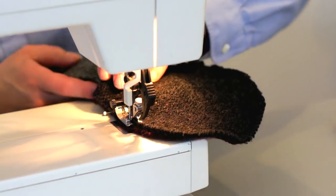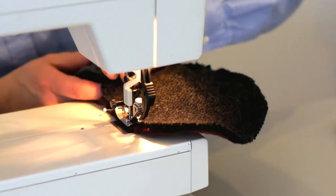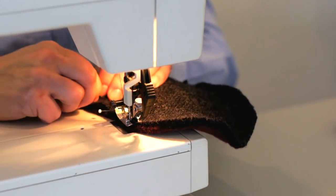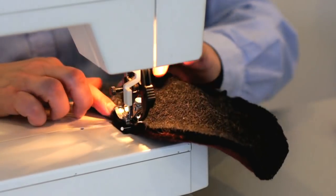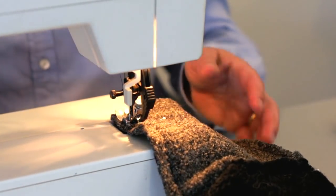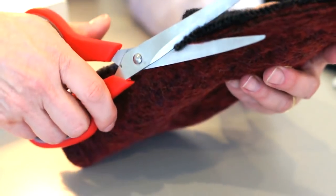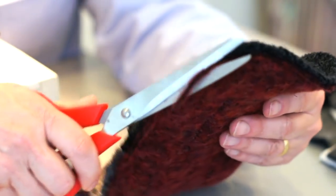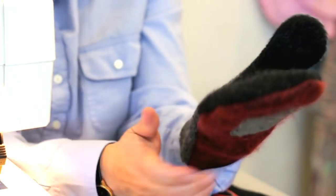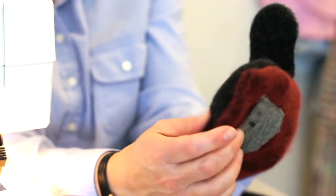Now when you get to this section where you're going to come to that thumb piece, you want to lay that out nice and flat so that you sew across the seam that you previously made. And you'll trim and clip this seam the same as you did with the other seam. And clip your curves. Turn that inside out, and we now have the outside of our left mitten. And you'll want to press this with a hot iron too.